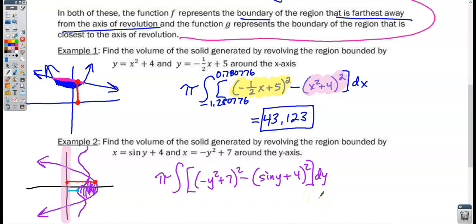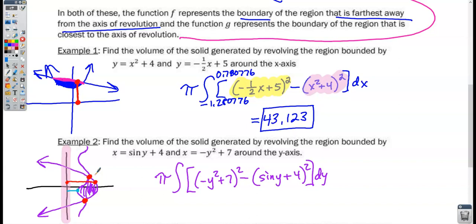Now, all I need in order to answer this question is the y coordinates of these 2 points. So I've got to solve this set of equations. I can set these equal to one another and try to solve that by hand, which is disgustingly ugly. I can try and use my calculator to solve it, which is a little better.